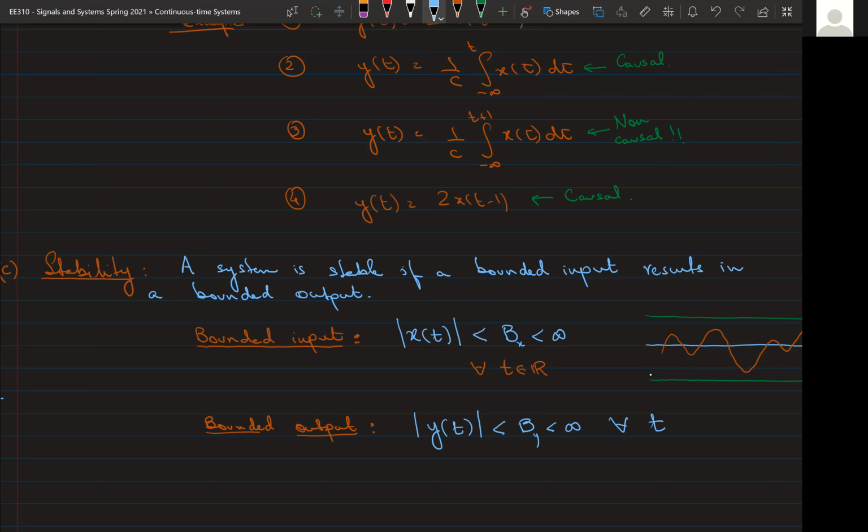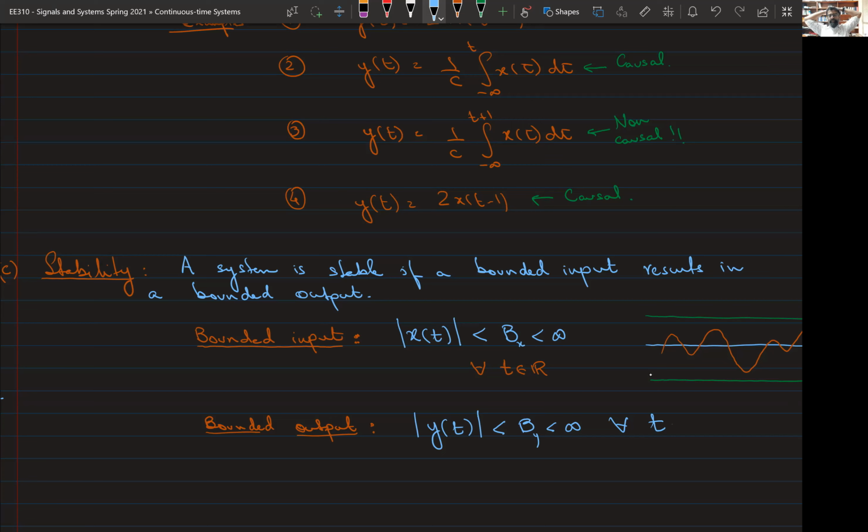Sir, previously we learned about energy signals and power signals. There our input was also some x of t. Right, some input signal, and that gave us an output signal. There also, if for example we got an infinite energy signal, in that case we don't have a bounded output, but then we did get a finite power signal.